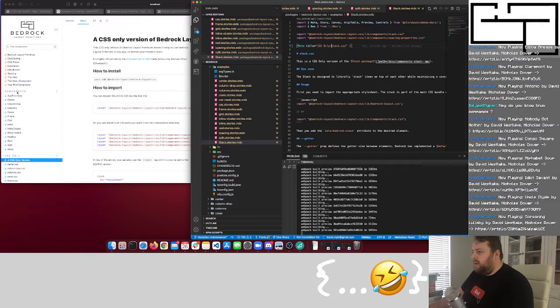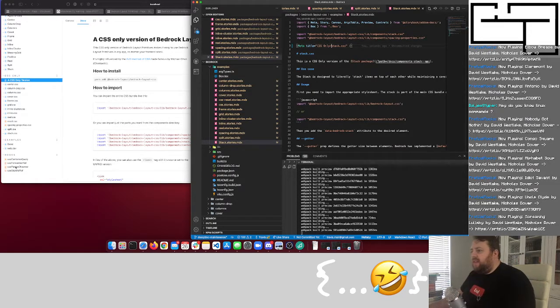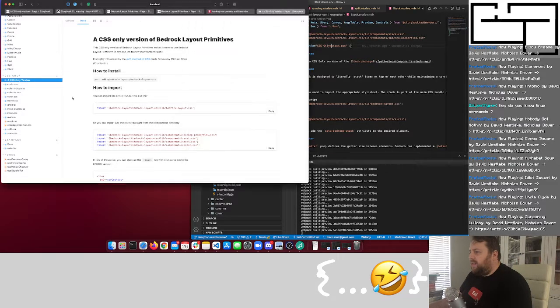Alphabetical, we got components, CSS only, examples, and we got the hooks down here. That's fine. This is perfect. This is exactly what I want.